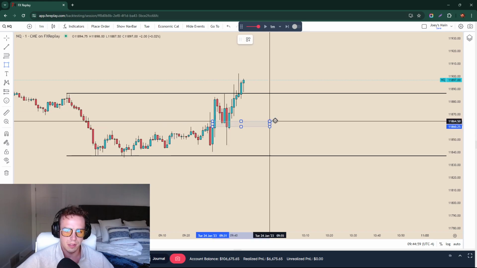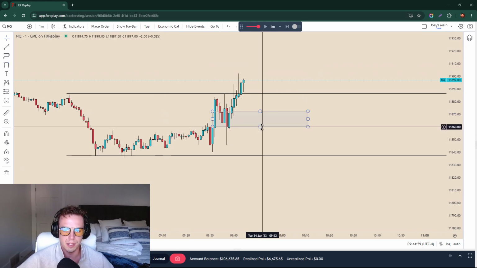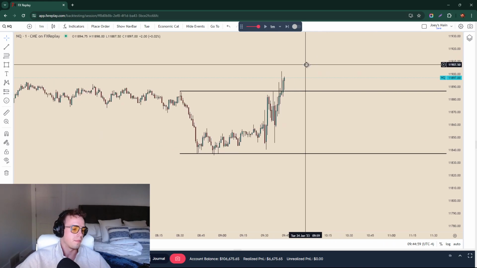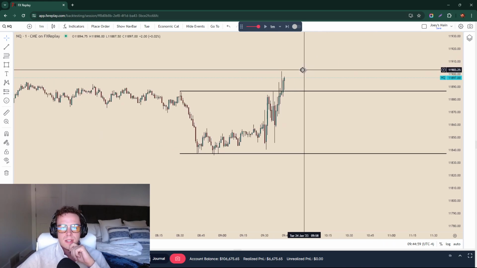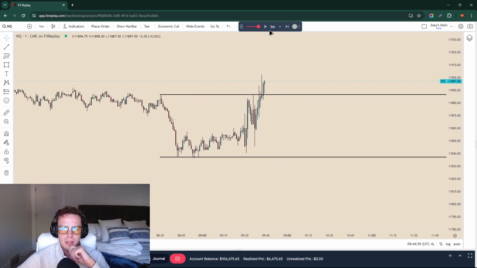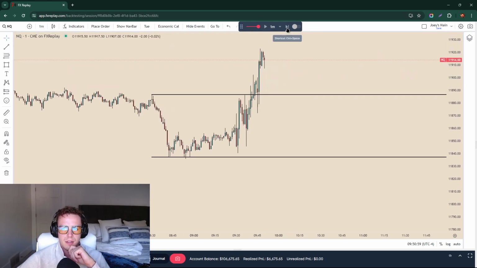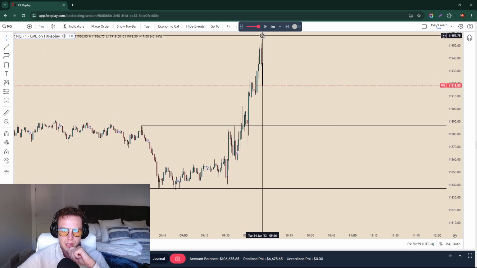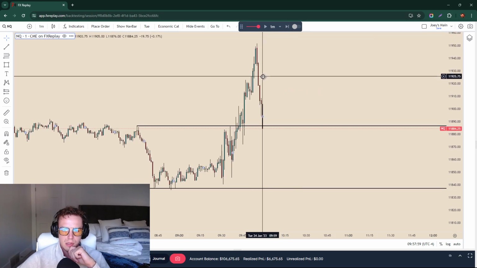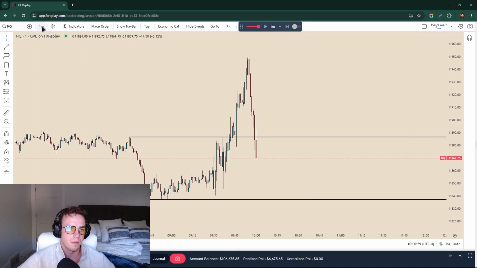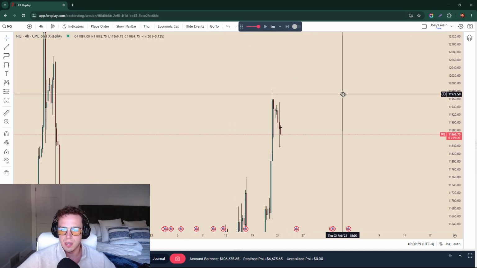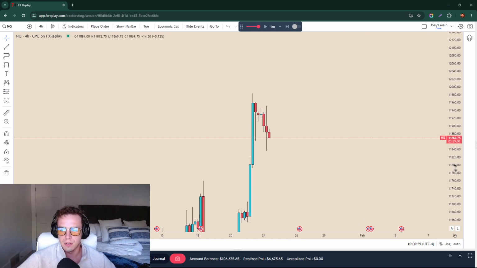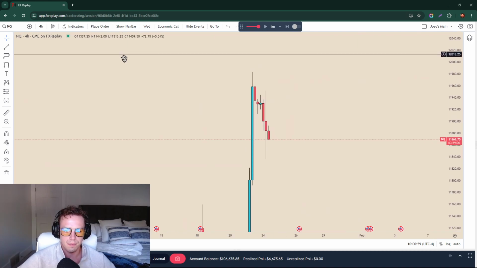Again, the only thing I see here, potentially a fair value gap bounce, but yeah, I'd say that was good. And you can check this throughout the day, right? You can check it every time there's a certain amount of candle closes or whatever. So we'll double check again. So we were correct on that one. That was a beautiful, beautiful one there.